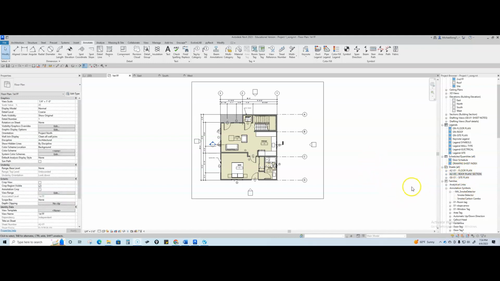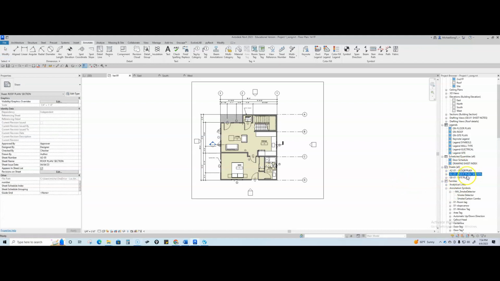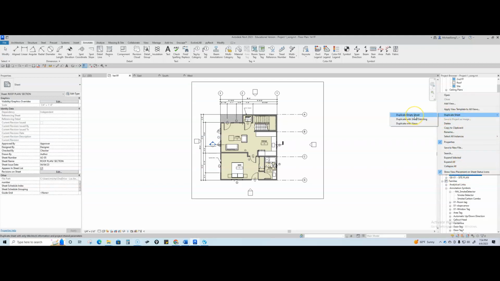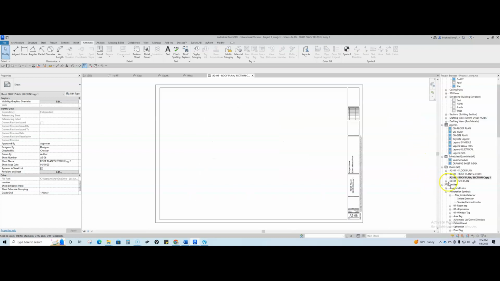So in this example, we're going to create a new sheet to print the blueprints, if you will. There's a couple of ways to do it. You can take an existing sheet, right click and duplicate, and you're going to say empty, right? Because you don't want to duplicate the sheet itself, but you just want to create another sheet. So you can do that, and then it'll say copy, but it has nothing. Then after that, you can just simply click on that and type 4-01 is what we're naming it.